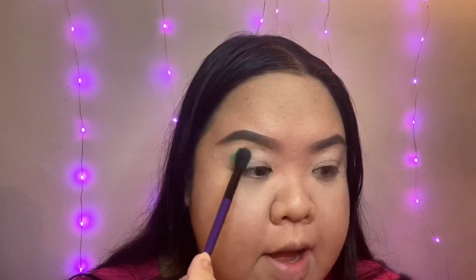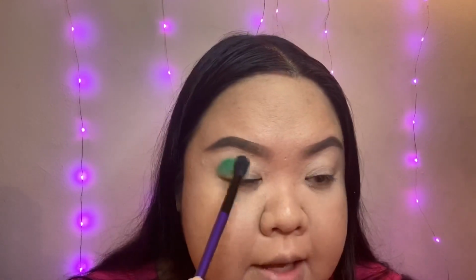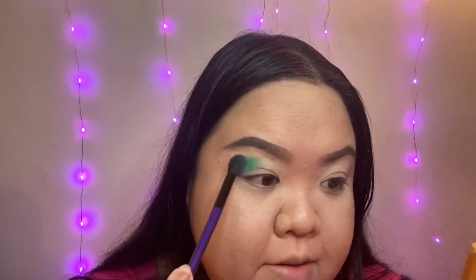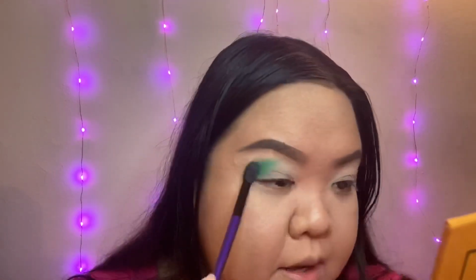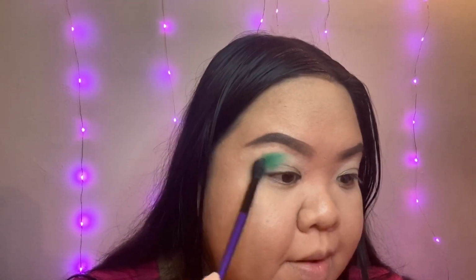So we're gonna use a fluffy brush just to apply this one on the crease. Tap off any excess. This is super pigmented, and love the quality of their eyeshadows. Oh my goodness. Look at that. I just stamped the product on, and it's wow.